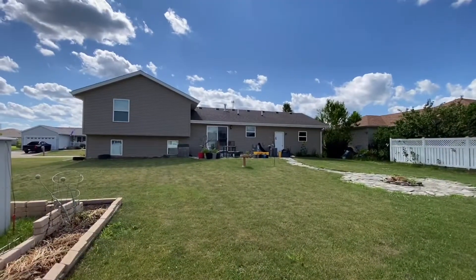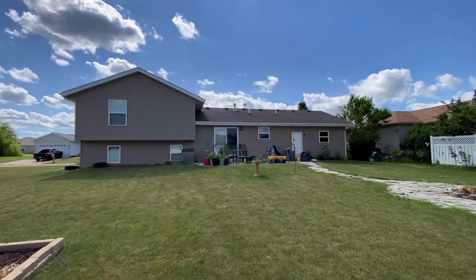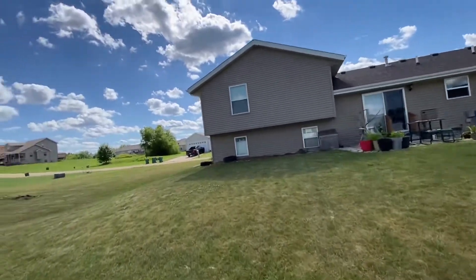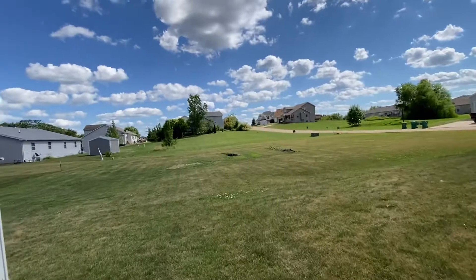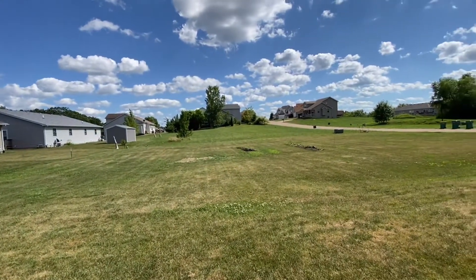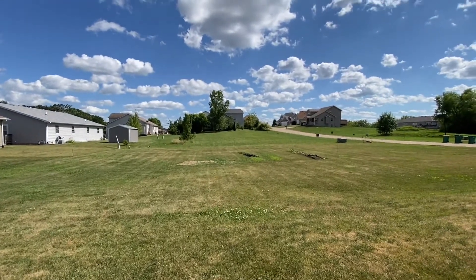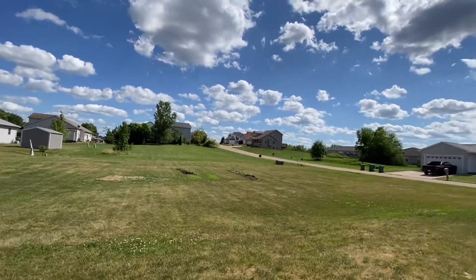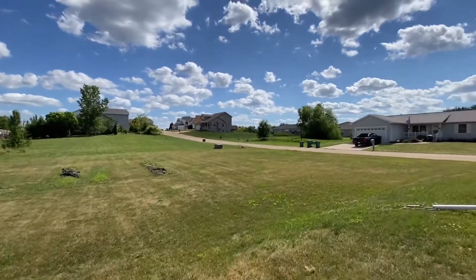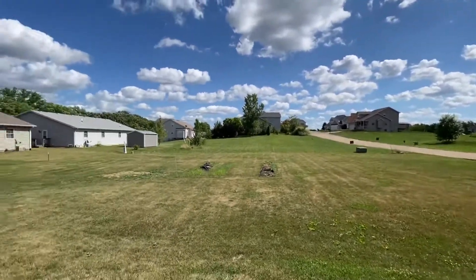That's the back of the house. I'm just showing it quickly because there are a lot of buckets everywhere. I mentioned earlier, this is the lot I bought. I bought it a year after I bought the house. Got lucky — the owner approached us and said he wanted to sell. It had been listed on the market for about 15 years and nobody bought it.